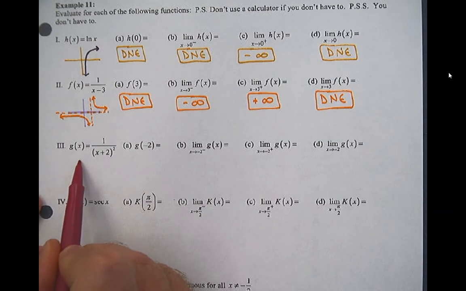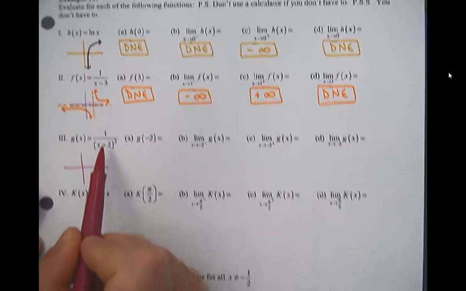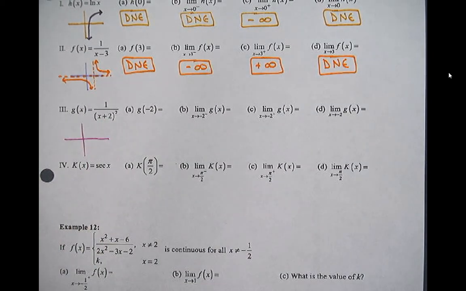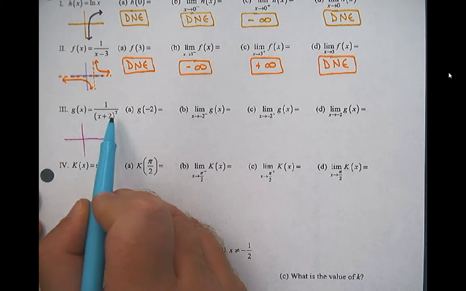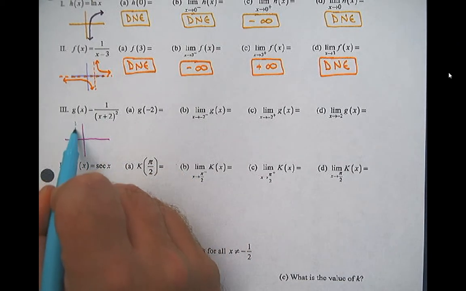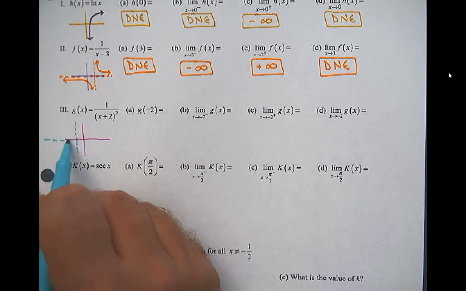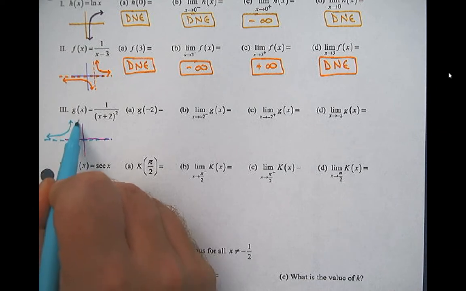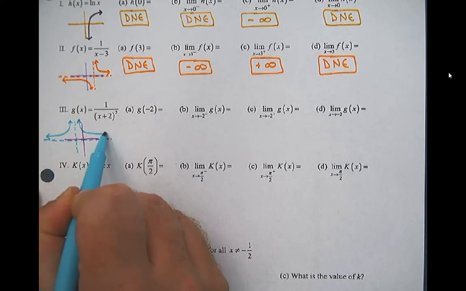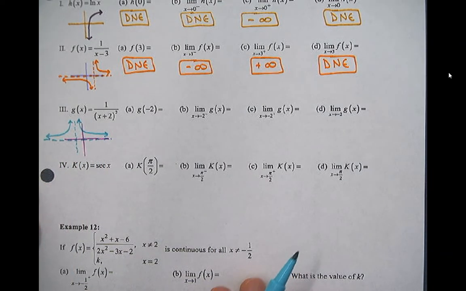I'll give you actually just pause, take as long as you need. Make a sketch of 1 over the quantity x plus 2 squared. All right, let's see how you did. So this is a reciprocal squared family with a shift horizontally of -2. So it's going to take me back here. It's going to keep that asymptote there. We've got positives, so there's no reflections, there's no stretches, so this is what my graph's going to look like.